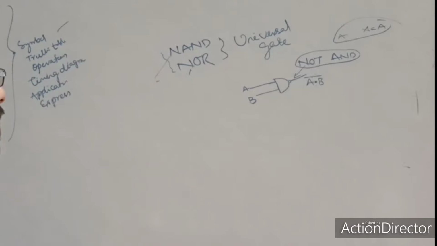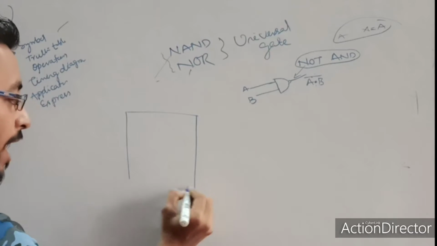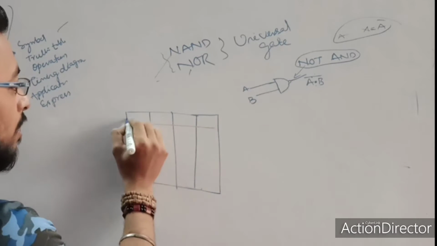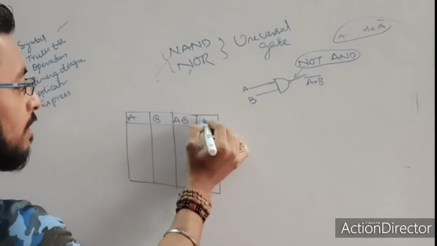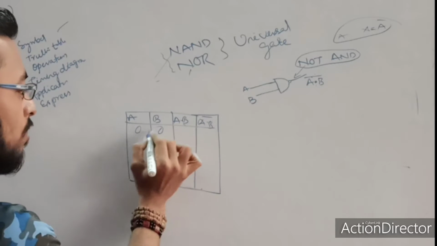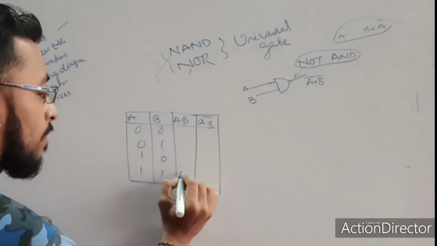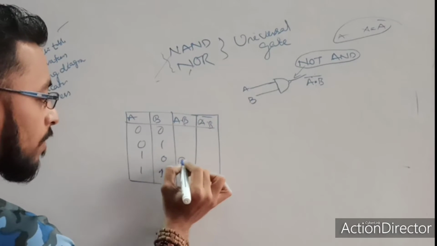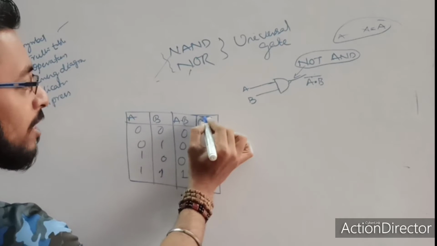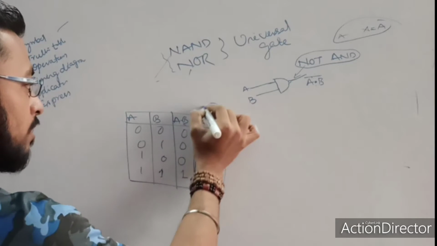So this is the symbol representation of this NAND gate. Now easily you can say what the truth table is. Once you know the truth table for the AND gate, you can easily say what the truth table for the NAND gate is. If this is A, B, this is A dot B, and this is A dot B bar, the output of this NAND gate. This is the output of the AND gate. So 0 0, 0 1, 1 0, 1 1. If you remember, for the AND gate my output will become 1 when both inputs are 1, and for the other cases my output is 0. And for the NAND gate, I have to just take the invert. This will become 1, 1, 1, and this will become 0. This is the truth table for this NAND gate.